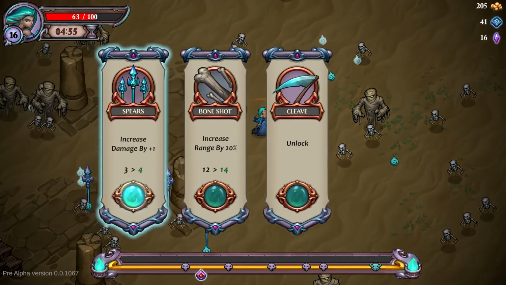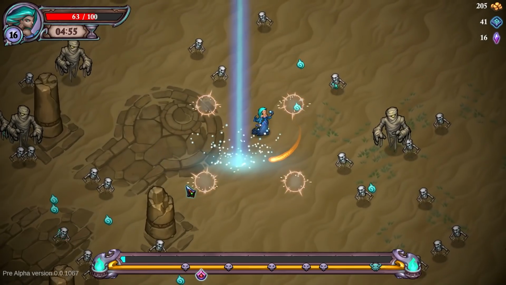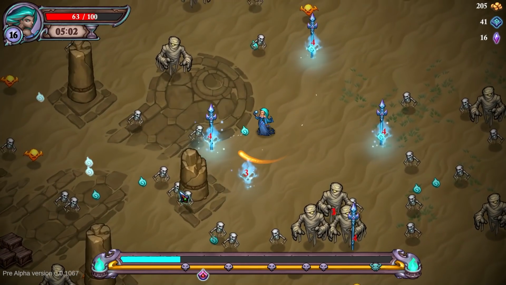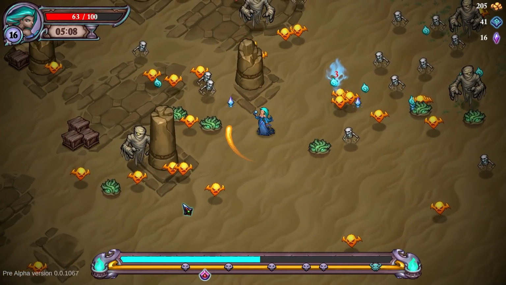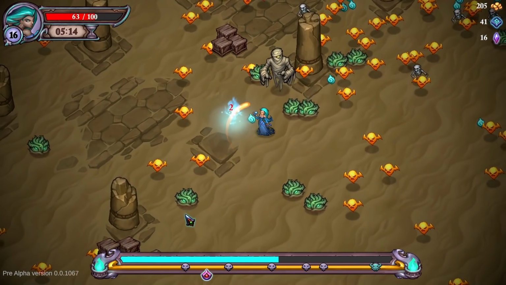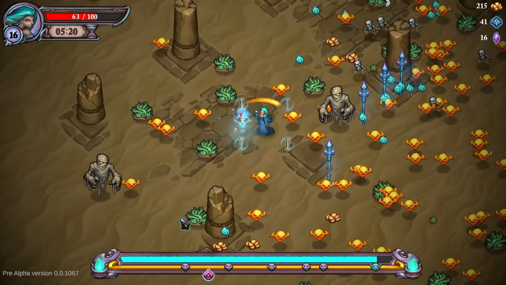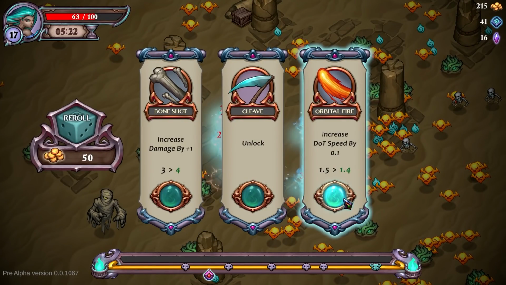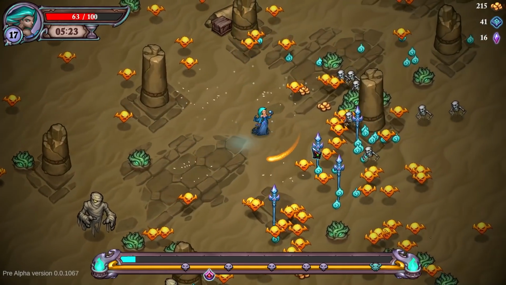Alright, so far so good. Let's see. Increase damage, increase range, cleave. Nah, damage on the spears. The bugs are going to be too resistant otherwise. Alright. Kind of avoid. Use the fire. The arc of the fire. There we go. Increase damage. Or DOT. What is DOT speed? It's damage over time, but I don't think it has a damage over time to my knowledge.